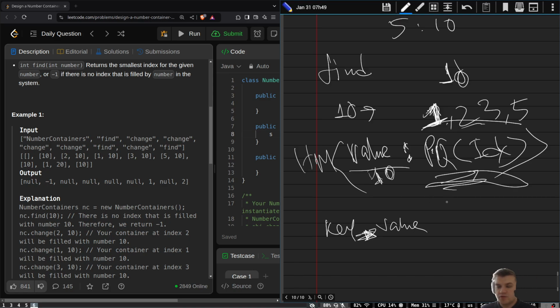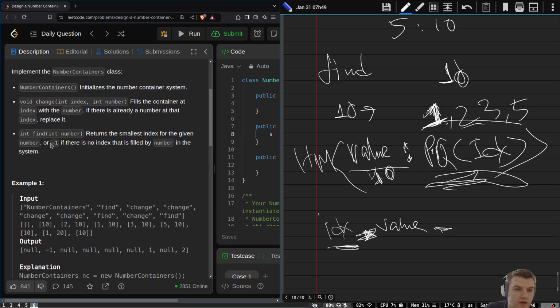And if I have reversed index, I can figure out what the value gonna be for the current.